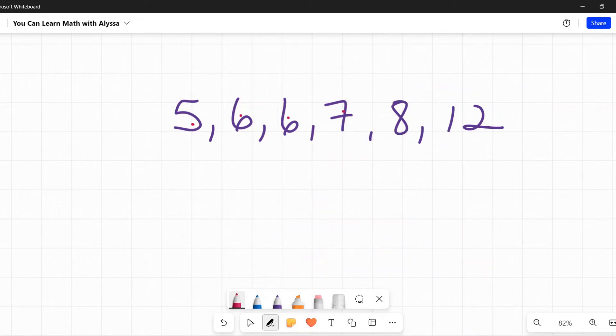The next one on our list is the mode. Mode is I think probably the easiest of them. It's just which number shows up the most. I go, there's two sixes. Are there any other numbers that are there more times than that? No, six is the mode. Done.